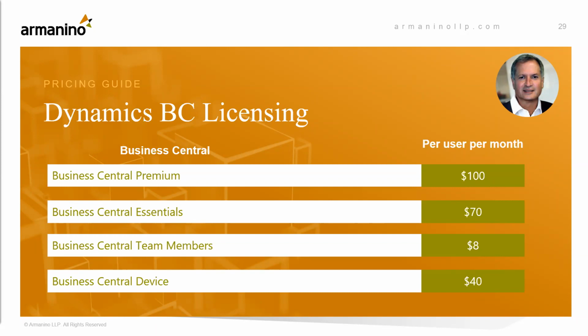And the Team Members license is basically a read-only license. It has some other functionality where I can create sales quotes, for example. I can edit transactions that are already created in there. I can't create a lot of transactions, but I can edit them. I can create quotes. And then I can also use a Team Member license to participate in workflows that are generated from Business Central. Business Central comes with a number of workflows, purchase order workflow, for example, new item workflow, for example. A team member can participate in that workflow and approve those if they want.